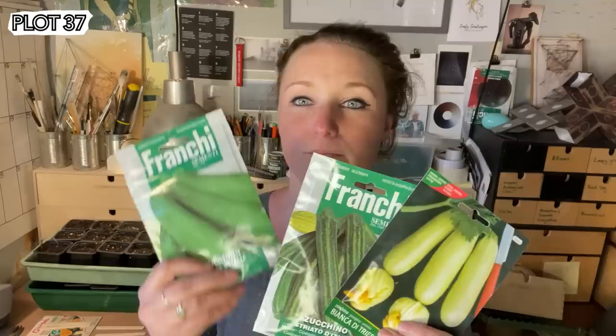And it's a white, like an ivory white courgette, and it was everywhere in the markets, for sale as a fruit rather than the seeds. So these are the three that I'm doing. I've got a plain green, a stripy, and a white. Once again, I'm not growing any yellow courgettes. I don't actually really like the flavour of them. And although they look fantastic, there's no point growing something because it looks nice, unless that's your main aim, like a flower.